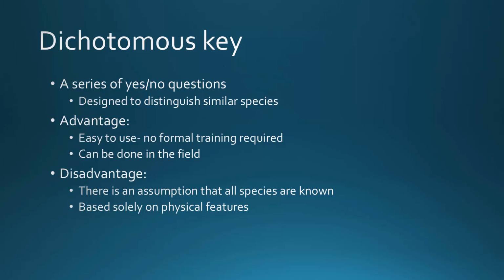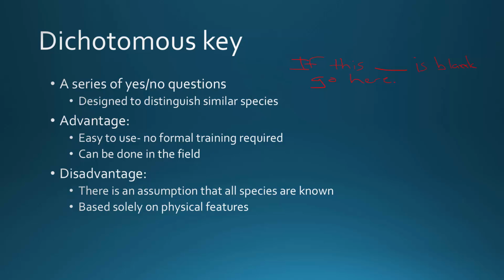As we talked about in our last lecture as a class discussion, Carolus Linnaeus's form of classification and the use of his dichotomous key. A dichotomous key is a series of yes or no questions. It's designed to distinguish between similar species. So for example, if this whatever is blank, go here. Okay? So really it could be if this animal has wings, then go to number 2. If it doesn't, go to number 3, and on down the road.